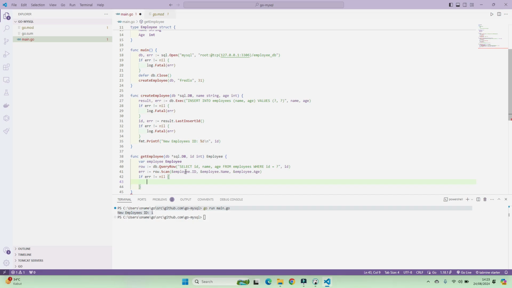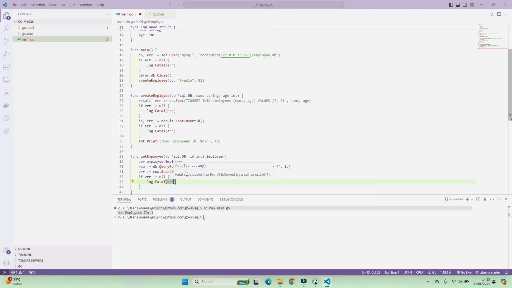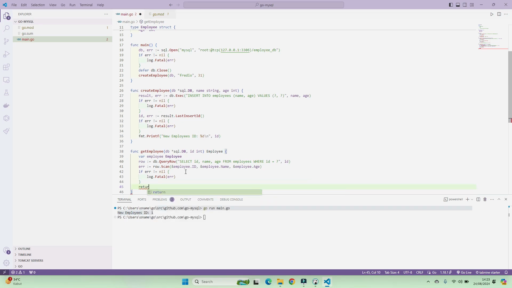And then we print the error. And then we return to give it the value of employee.